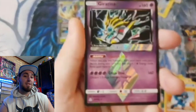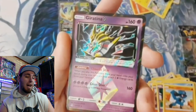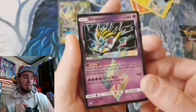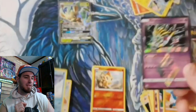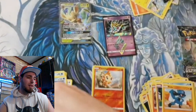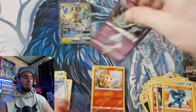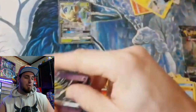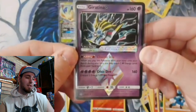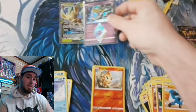Oh, our first... That Giratina Prism Card, and it's a Giratina Prism. Not the most valuable card, but I think that is one of the coolest Prism cards there is. Yes, so I was super excited to get that. I love the black borders going around on the Prism cards, and I really wish that was something they would have done a lot more of back in the Sun and Moon era. But we're lucky to have the ones that we do got. So I was thankful to get that one, especially as slow as the pull rate was in that video.